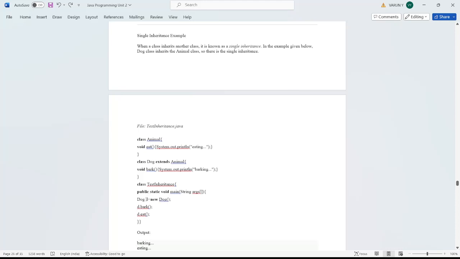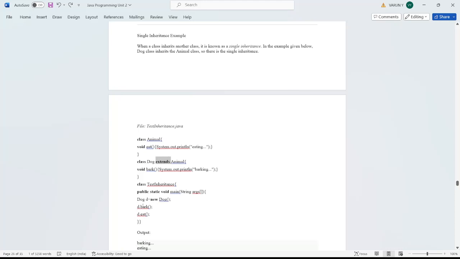By using that object d, we can call the method which is inside this Dog class. Obviously, we must be doing this in Java, in the class. So d.park() will give you the output for the System.out.println, which is parking. Then by using the same object name which we have created for Dog, we can access the eat method also. That is what the inheritance concept is. So d.eat(), if you give this, it will give you the output for eating. It won't give you an error because we have already extended the Animal class for this subclass.